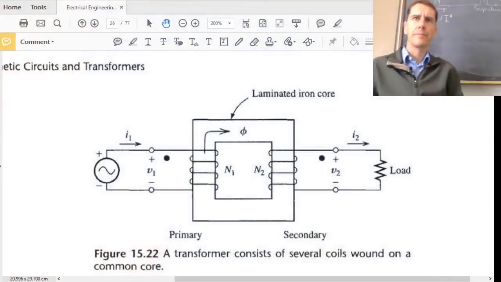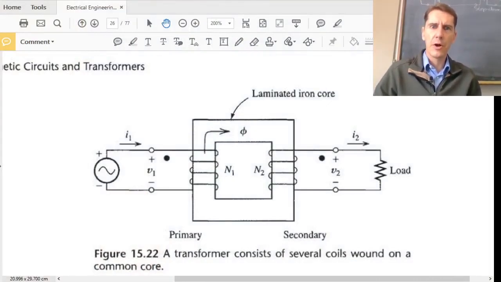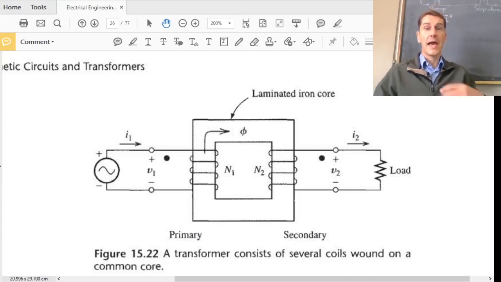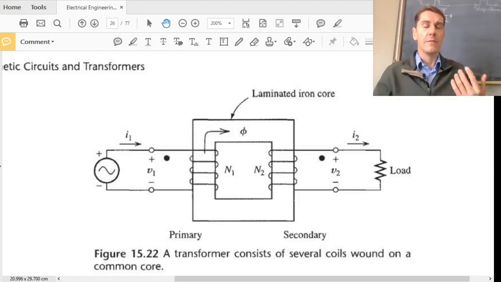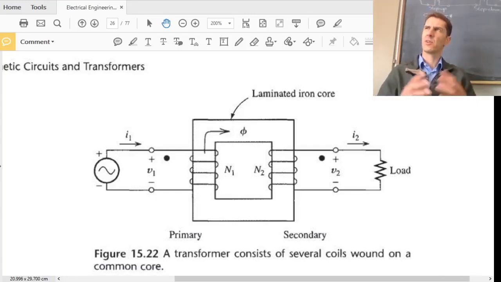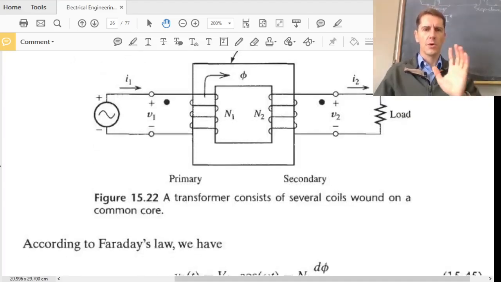Okay, back to the picture. So this current that flows through this coil opposes this flux. I'm trying to push flux clockwise, but the coil wants to push it counterclockwise. And to counteract that effect, to make sure that you still have flux flowing through your core, that forces the source to push current through this. So the voltage potential across the load creates I2, but I1 is created to maintain the flux through the core because I2 is trying to oppose it. I wonder if you can compare it to Newton's law, one force opposed. Anyway, so that's what's happening in that core.